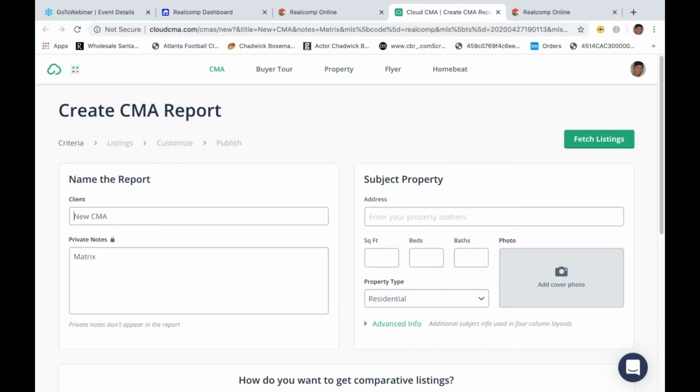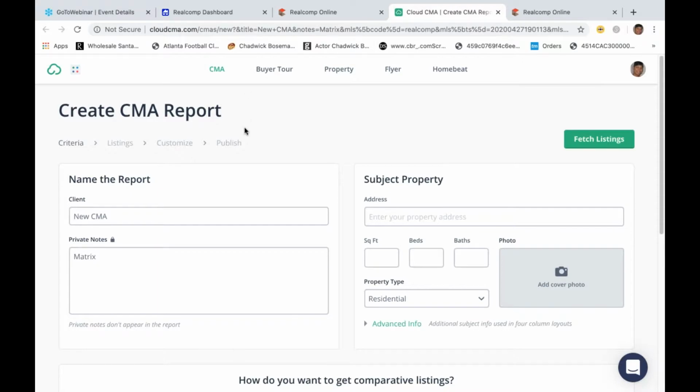So look for that advertisement. They haven't released it yet, but I know it's going to be within the next 2 weeks, and we're going to piggyback right off of them. So look for that within the next 2 weeks and sign up for that so that you can see all the bells and whistles of the Cloud CMA, because we can focus just on that with the new information that they're changing up for us.